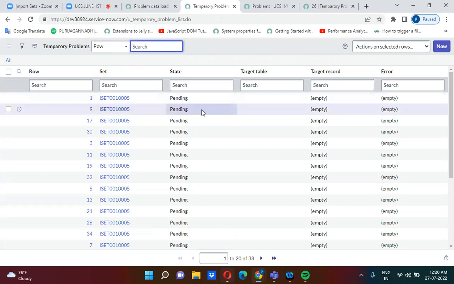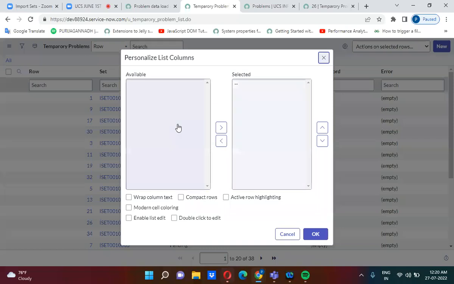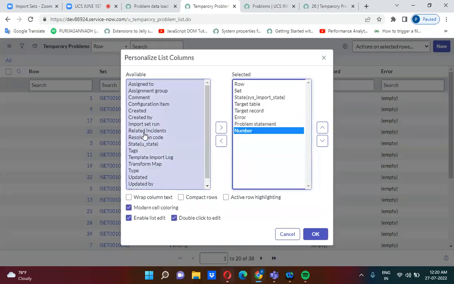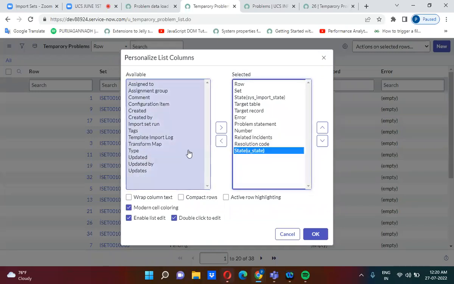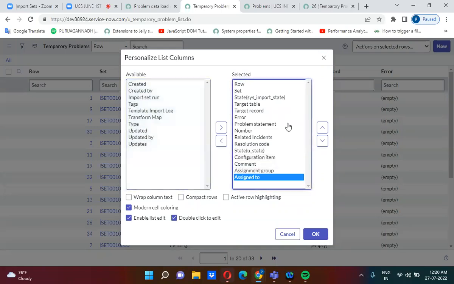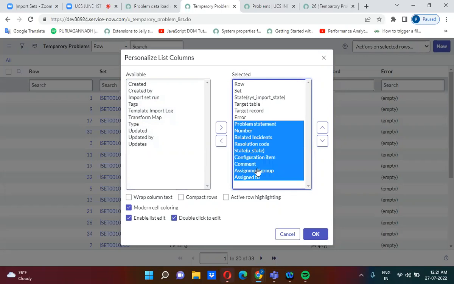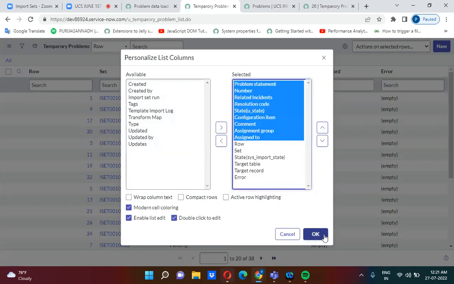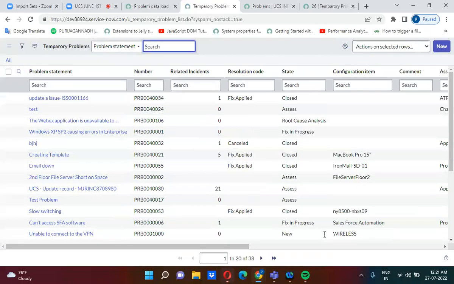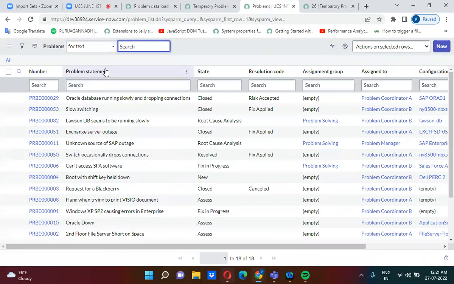From the temporary table, what you do is map these fields with the target table fields, guys.